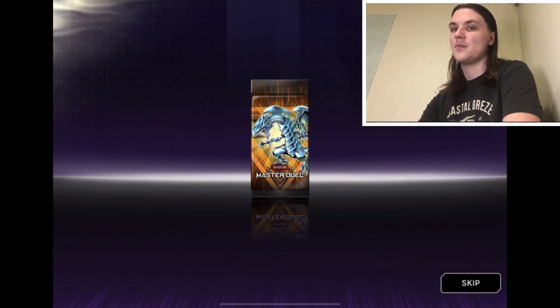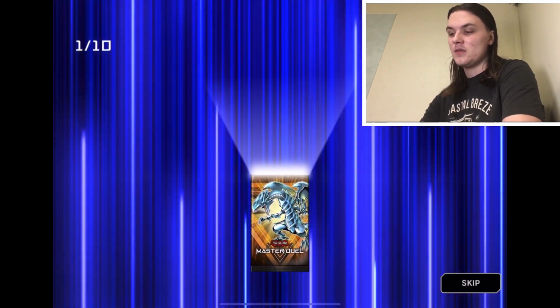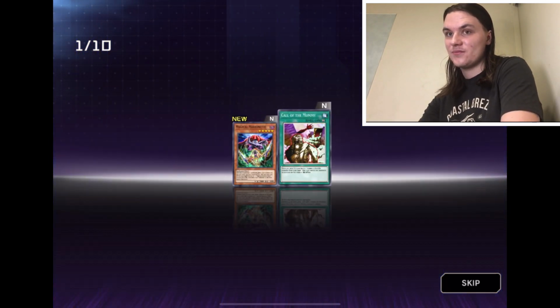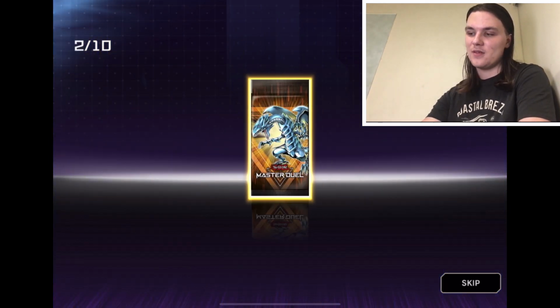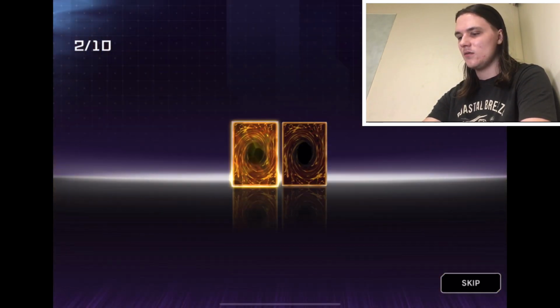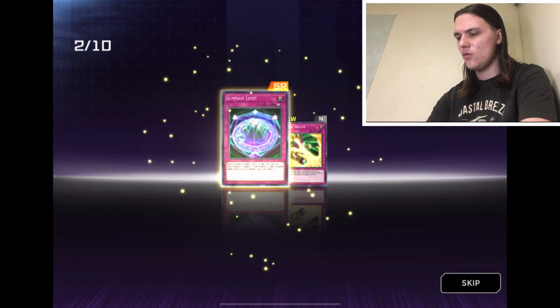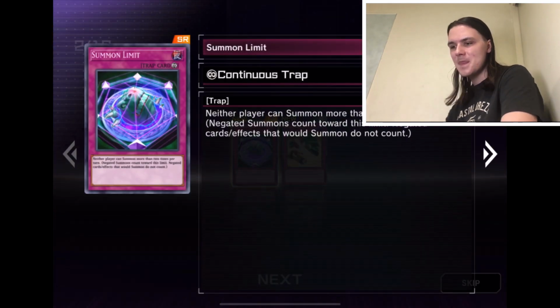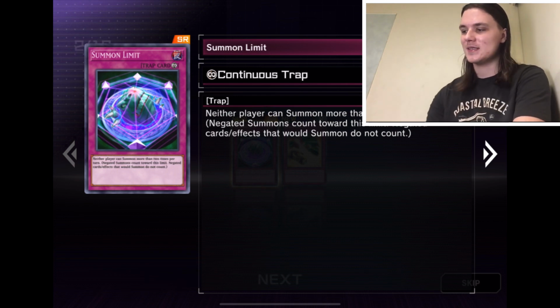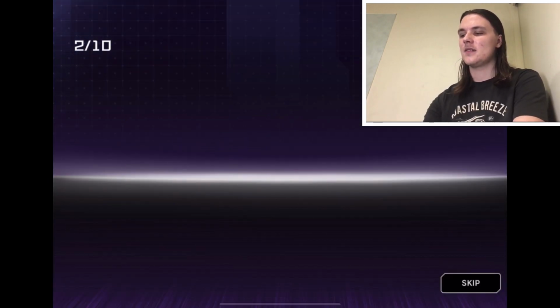So take an ultra rare, honestly. Ooh, now this one looks a bit better. Should we skip it? Ooh, Summon Limit! That's a good card. That is a good card to get. I didn't know this card was in the set. That is a good card to get.